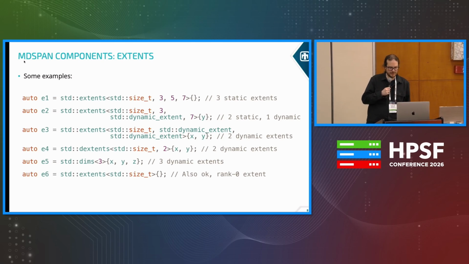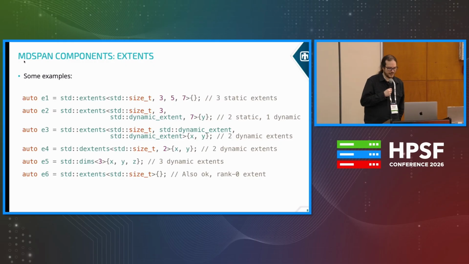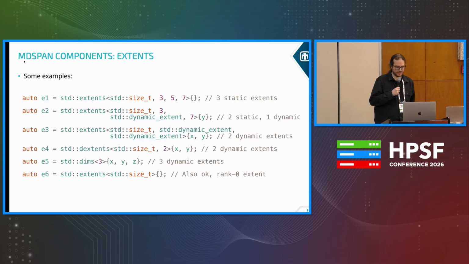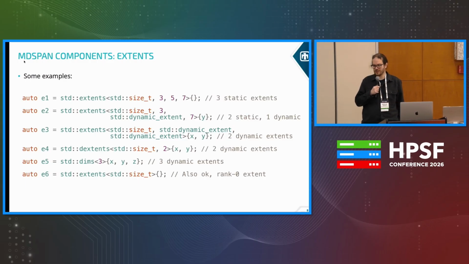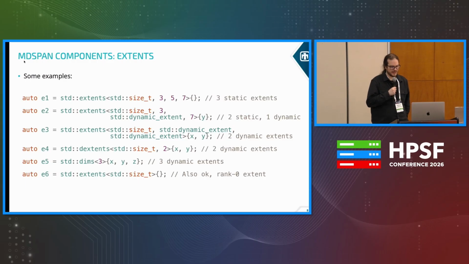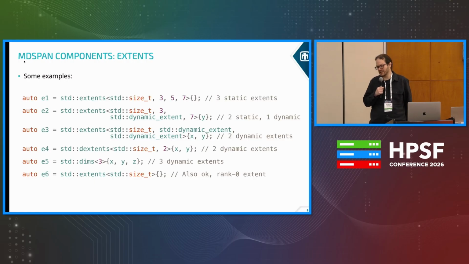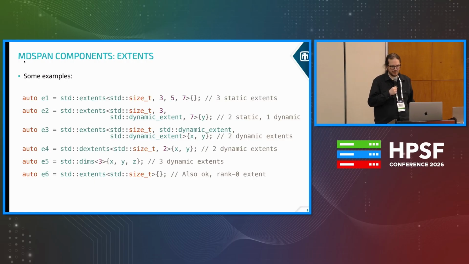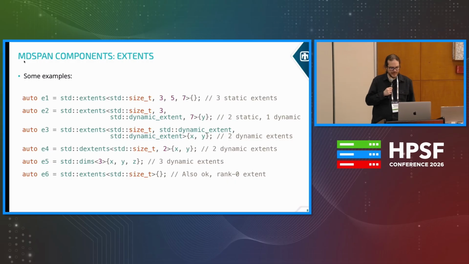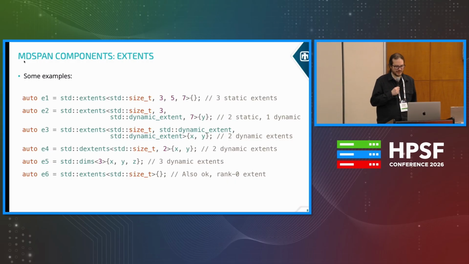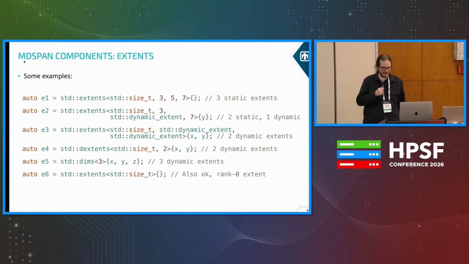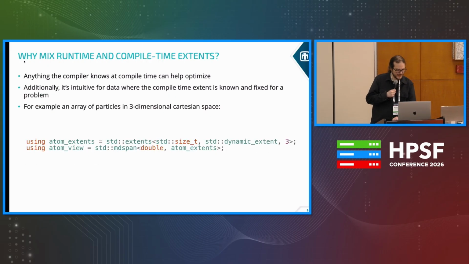The third example, we just have dynamic extents, and then we even have the shortcuts for dextents and stood dims, which is an even shorter way of specifying fully dynamic extents. You can see whenever we construct these extents, we have to pass in the runtime size. The final example there is that you actually can have a rank 0 extent. So you see there's no actual extents there, and that is perfectly fine.